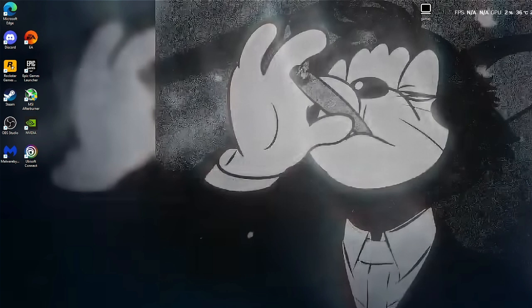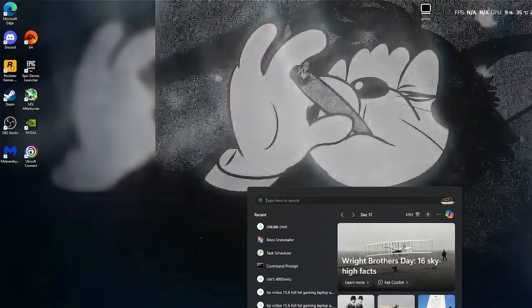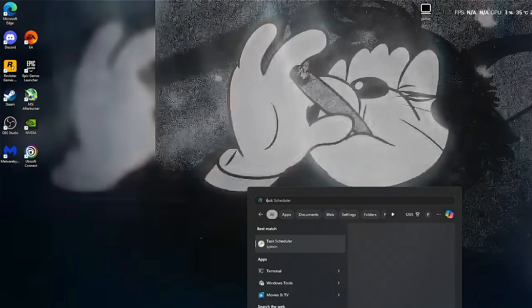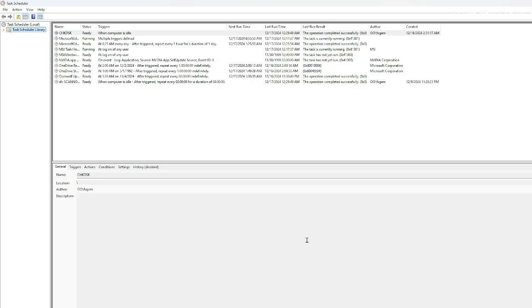Now, with Windows, to set up Task Scheduler, you will just go ahead and click on Search. From Search, you're going to type in TAS, and you should find Task Scheduler. Now, what can you do with Task Scheduler? You can set up automation tasks. I would run it as administrator when you're creating tasks that use command prompts.